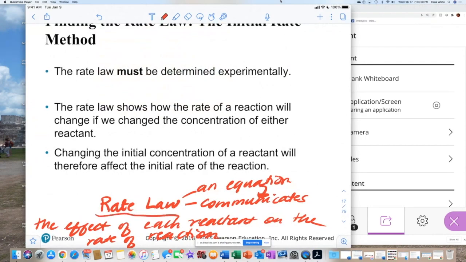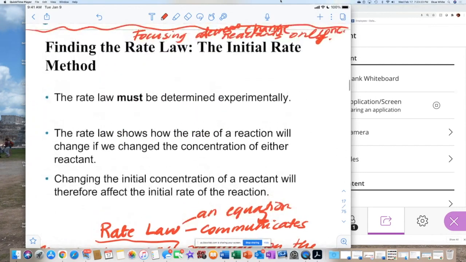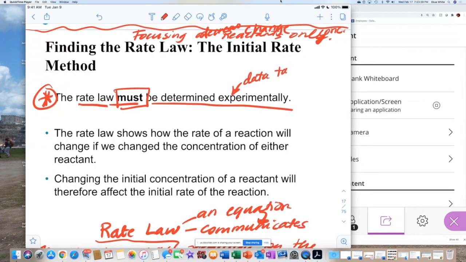Now that we're talking about the purpose of the rate law, remember, before we get into it, we have a warning sign. Warning: the rate law must, this is a must here, must be determined experimentally. Now, we will use calculations, but there will be a data table from an experiment provided. So don't check out and say, well, I don't have time to do experiments, so I can't do this. No, all they mean is you have to use a data table that came from an experiment, and then from there you can figure out the rate law.